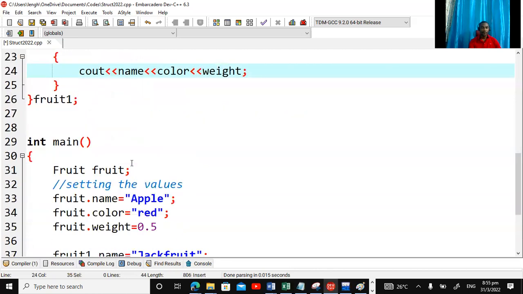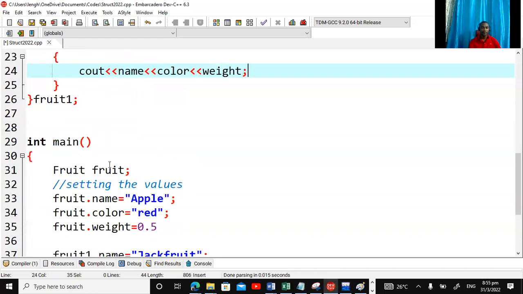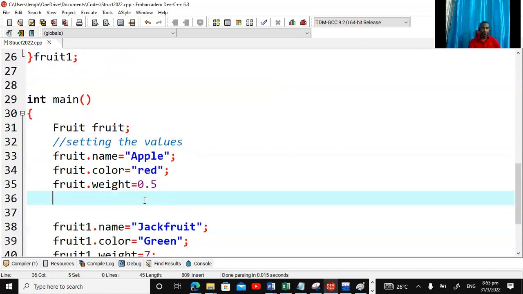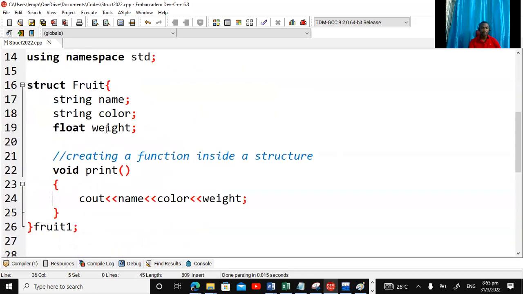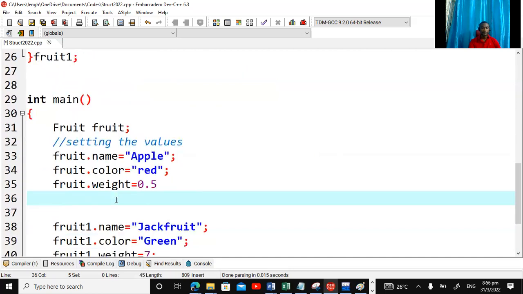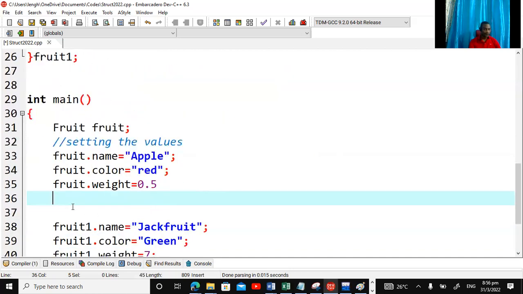Good. So now that we have created a function to print the information from the struct, let's invoke that function using the fruit instance. Just as we say fruit.weight to access the weight, fruit.color to access the color, fruit.name to access the name, if you want to print out the information for fruit, you'd say fruit.print, and that will print out the information for fruit.